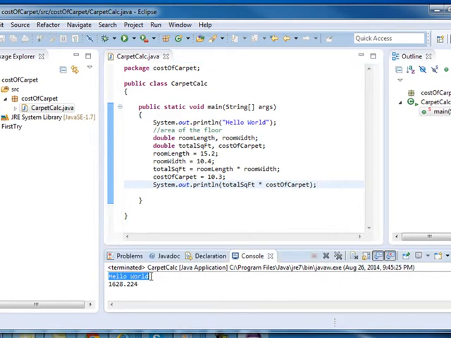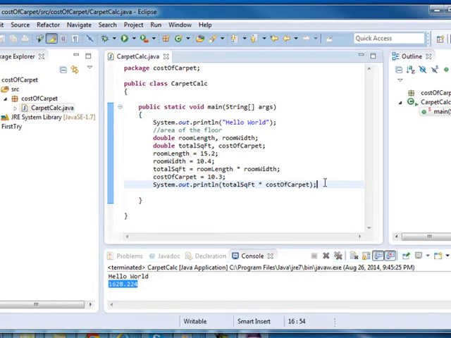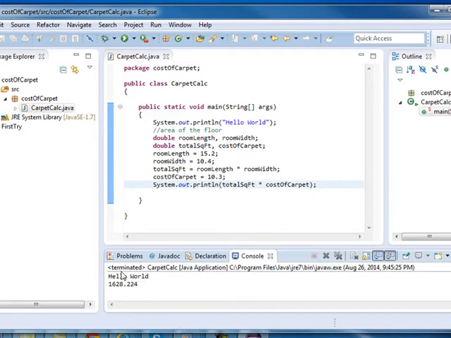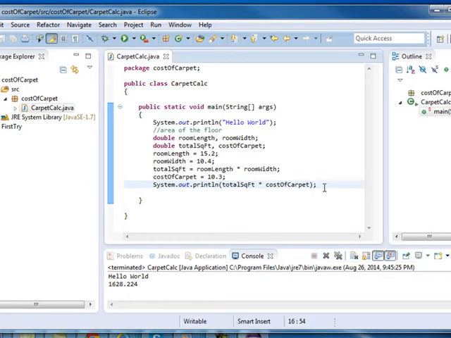Okay, now we can dress this up a little bit, but for now we just have our basic application going. Let's dress it up a little bit. Okay.